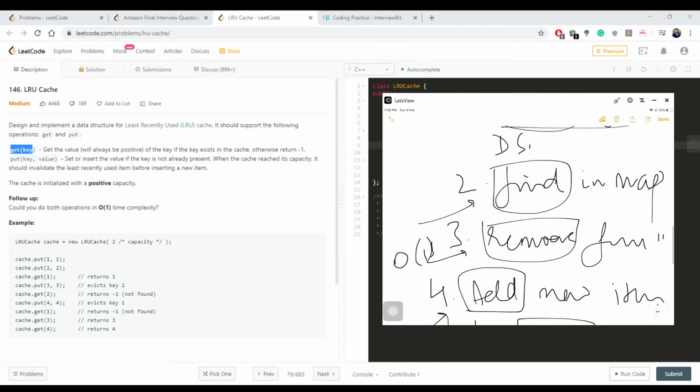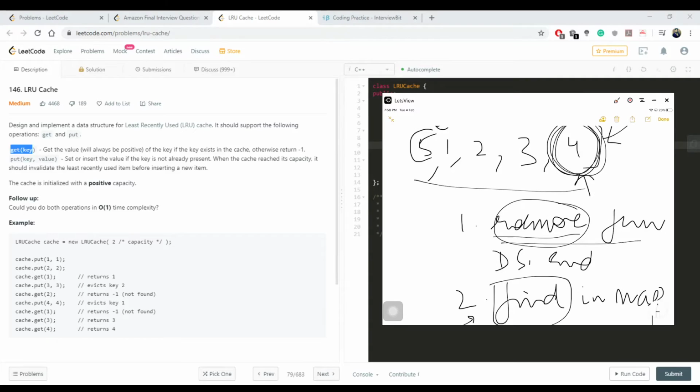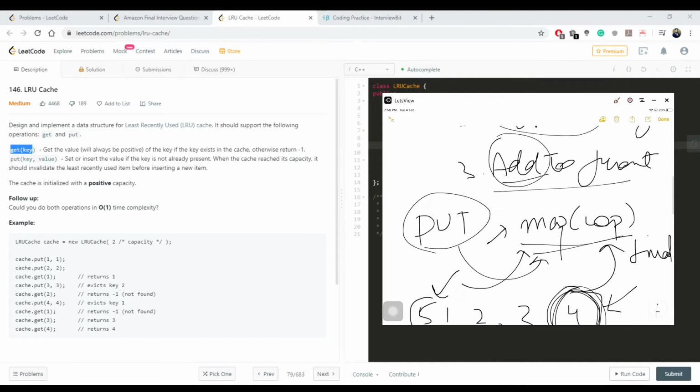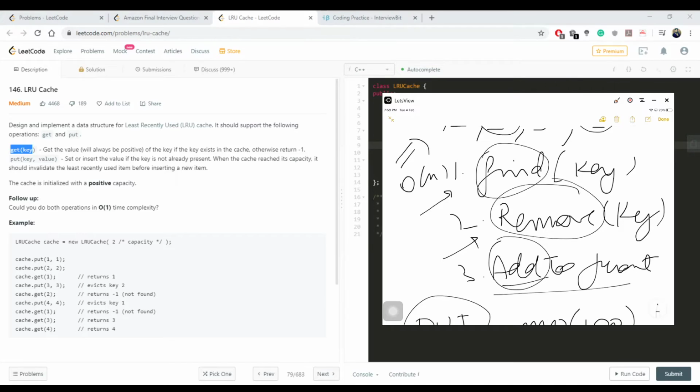Sorry, I think I'm talking in reverse. Remove from end, so something like an opposite of a queue. So we can use a queue to do that, but finding an element and then removing that element in between is not really possible inside a queue. So we can use, say, a linked list, where finding is O(n) and removal would also be O(n).